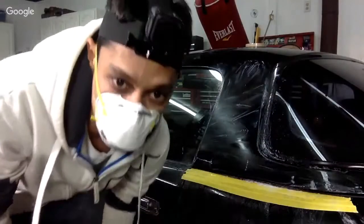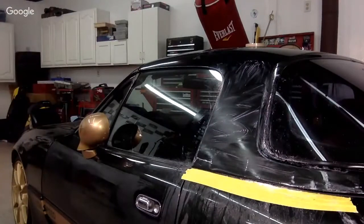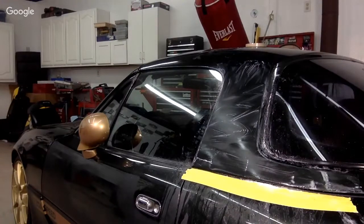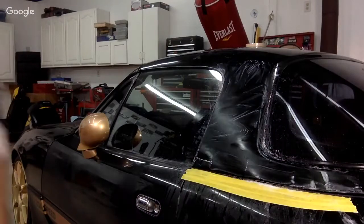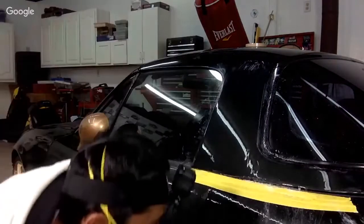How is the lighting? Too dark? Piece of shit. Okay, let's see.